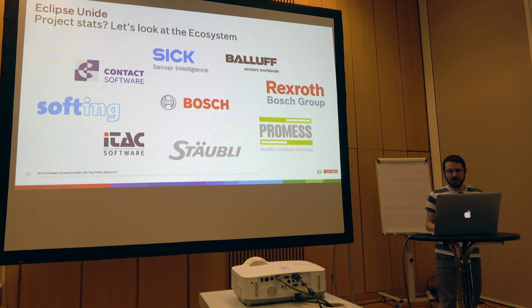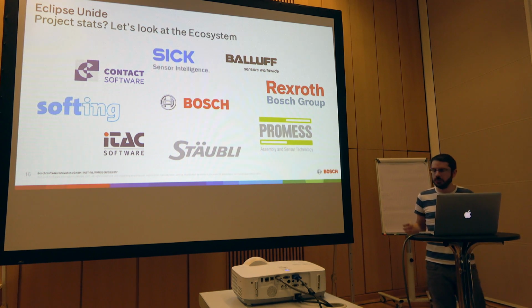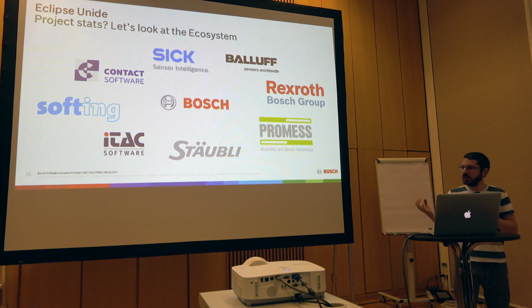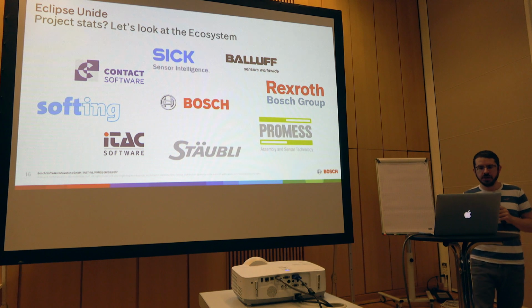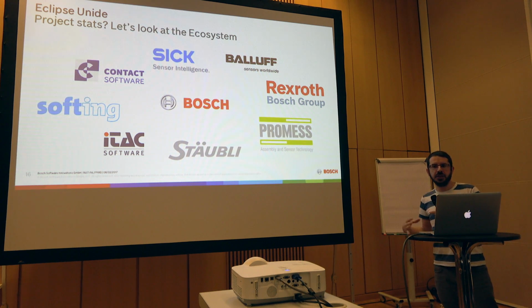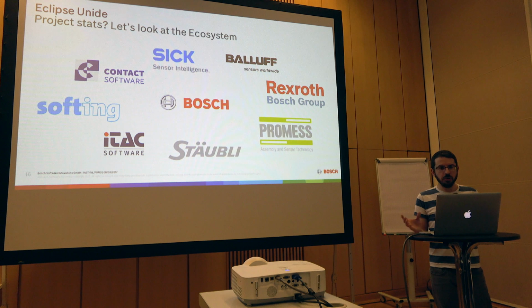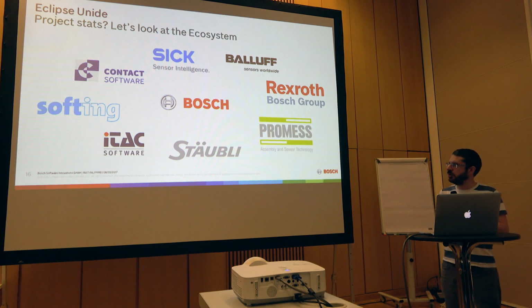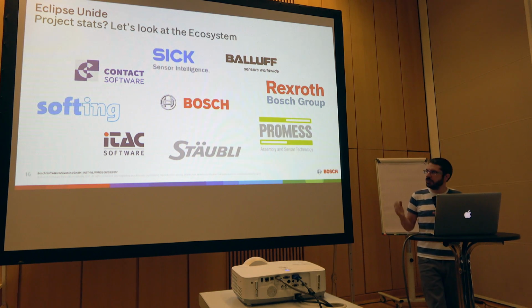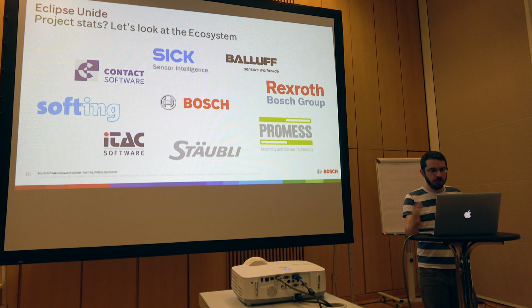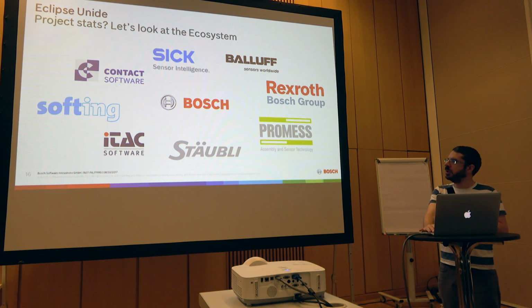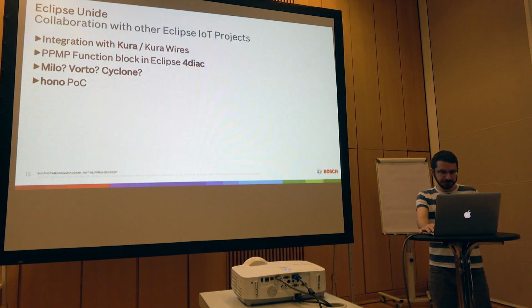Part of the template for the project updates is some metrics. I don't have the numbers at hand. What I do have is that one thing that is a bit special about Unide is that it's mostly about the specification and the ecosystem. The protocol itself is pretty straightforward. It's being adopted by people, and hopefully over time there will be more implementations. But it's more about the ecosystem of companies that are starting to use PPMP. Those are all companies that Bosch or others have been working with to integrate PPMP. I would hope that this will grow over time.